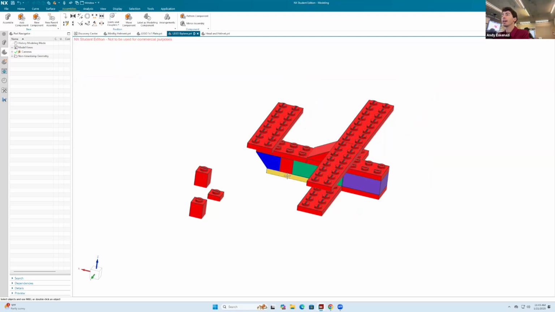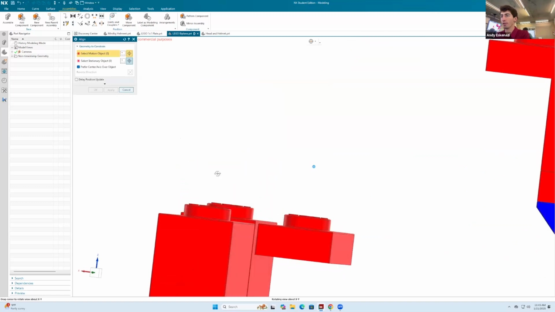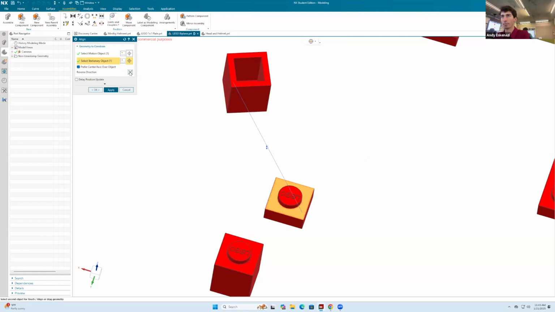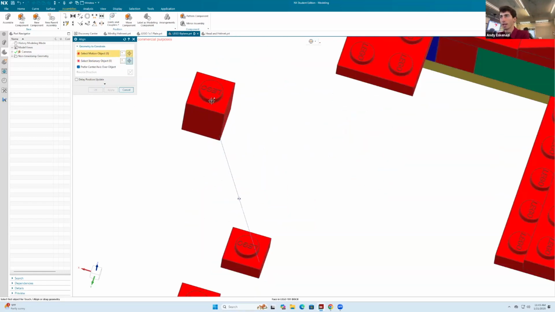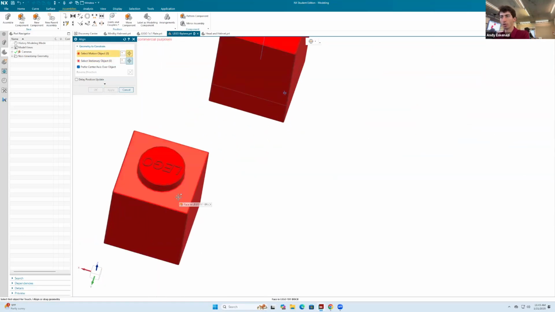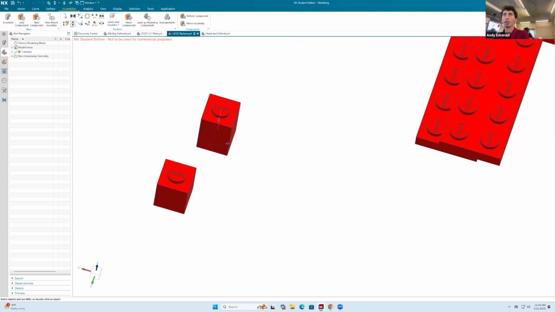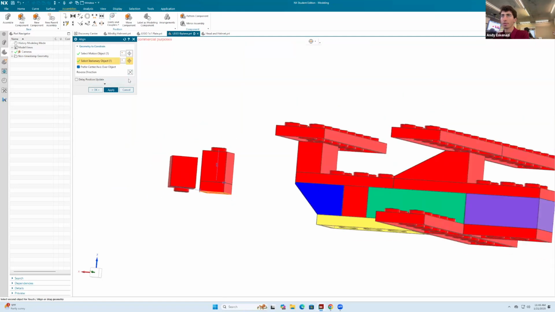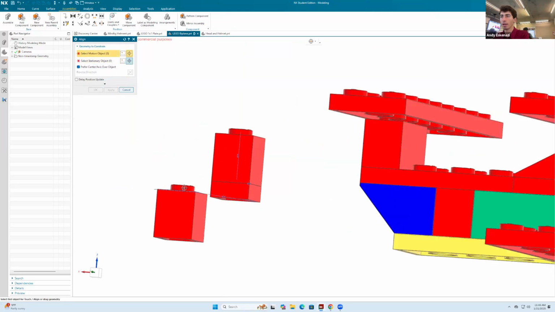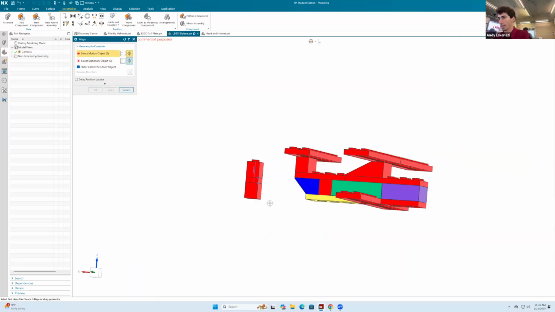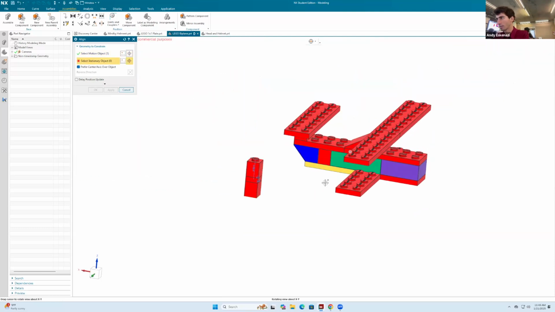But the thing is that there's an even easier way to do the plane. I can mirror everything to the other side. So if I go here to align, let me very quickly put this face and this face together. Let's say apply, then I can bring this stud and that stud to be aligned as well. And go here to this face. Then let's go here to this face and this face. I'll say apply, and then finally this and this. Now they're all aligned. And then I can bring this to the wing.